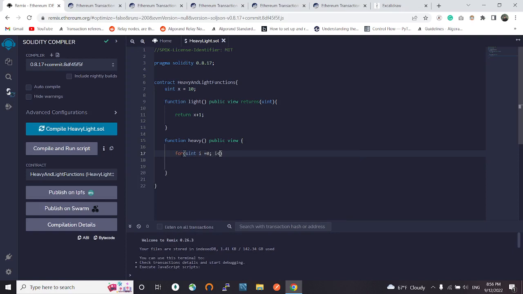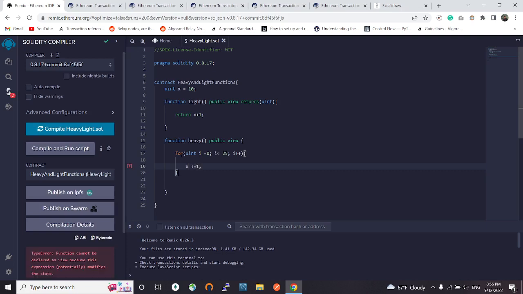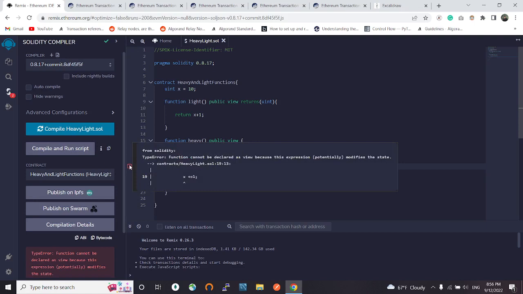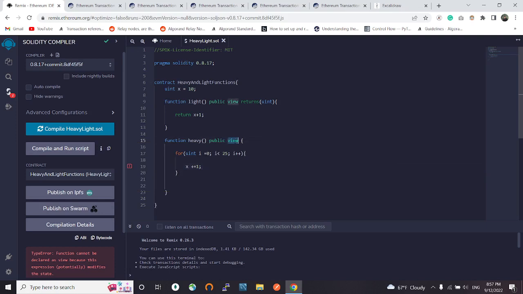I equal to 0, I less than 25 and I plus plus. Let's add 1 to the x every time. What's the issue here? Type error: function cannot be declared as view because the expression potentially modifies the state. This is not a view, okay?